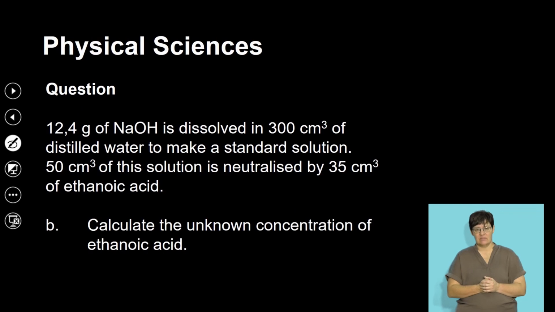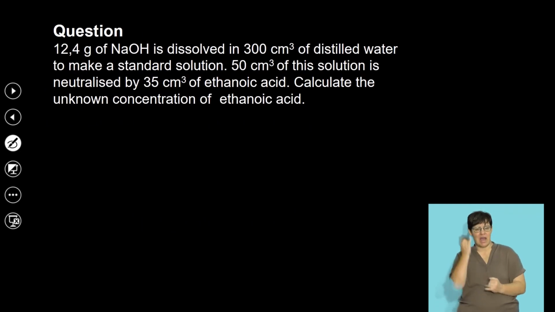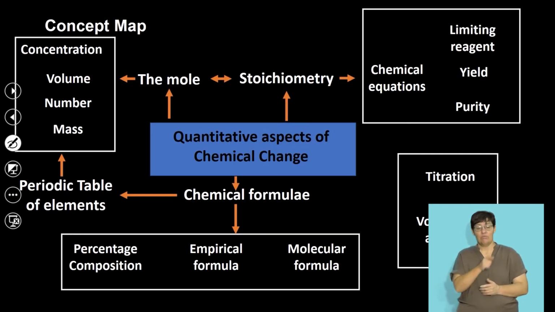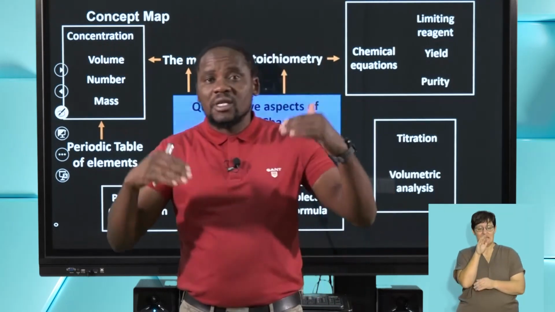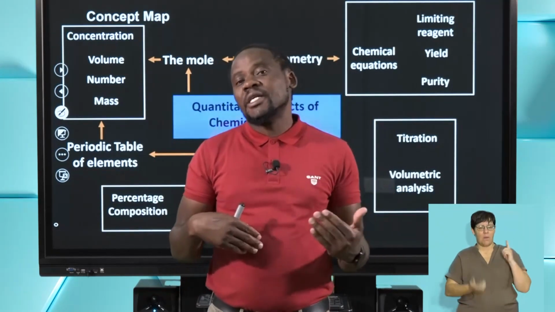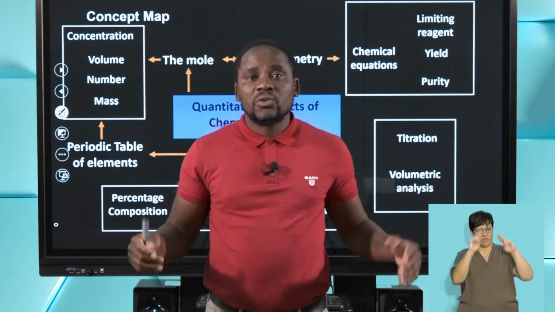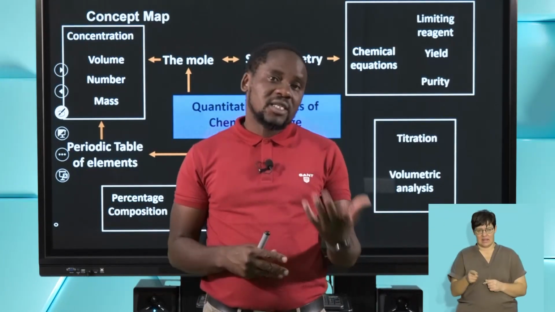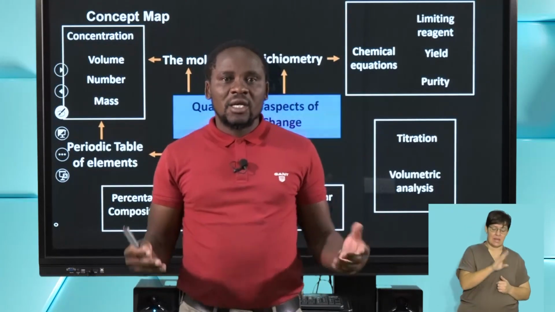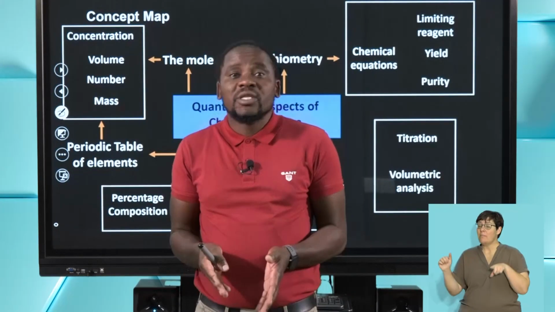So these are some of the ideas that you need to actually understand. The steps that we went through in terms of determining the unknown concentration apply universally to any scenario which involves a reaction between an acid and a base. So a lot of practice is very important in this section.